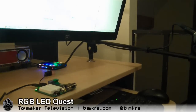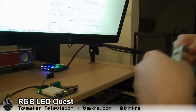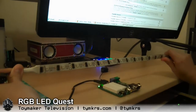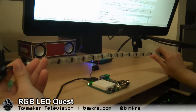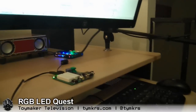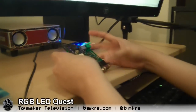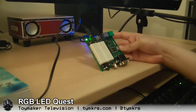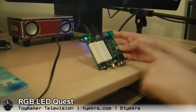Hey guys! Hello! What do you got cooking today, Addy? Well, we got this awesome RGB LED from ElectroManJ, and I was told that I could make it all pretty and blinky and shiny by using the Parallax Propeller. This is the Parallax Demo Board. I've never programmed before, so I need a little help getting set up. But essentially, I'll just show you the board here.